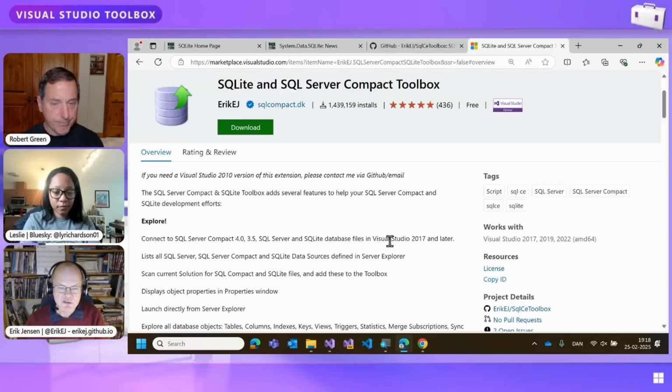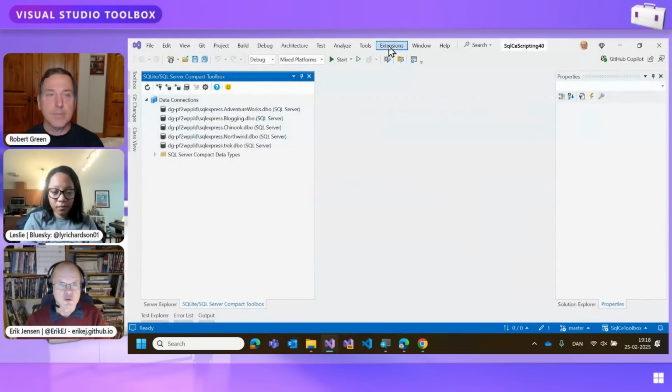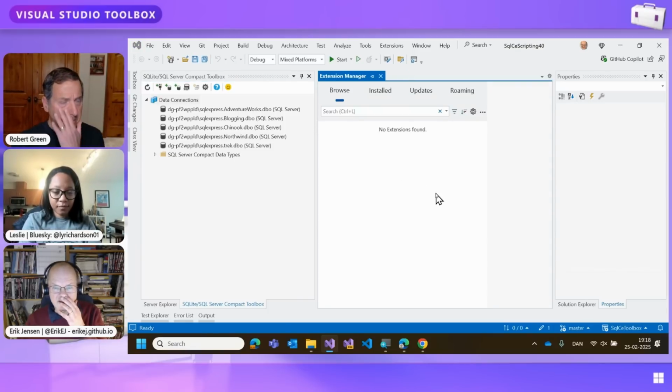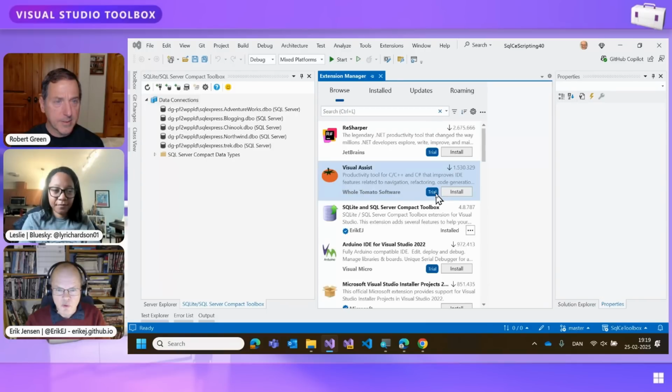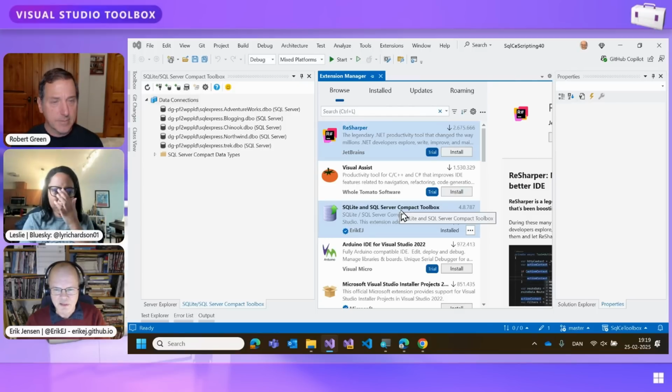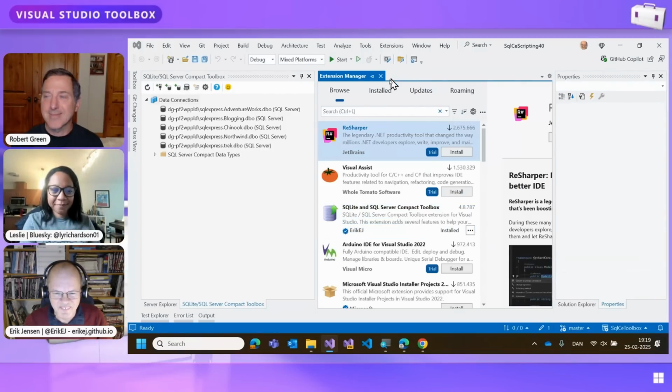To acquire this, you just need to go to Extension Manager in Visual Studio. So under Extensions, Manage Extensions, and since it's such a popular extension, it will probably blow right out at your eyes once you go in here. Yes, I have it installed already, but there it is. So I think that's probably also why so many people have it. They go in here and think, that looks good. It's free. Let's install it.